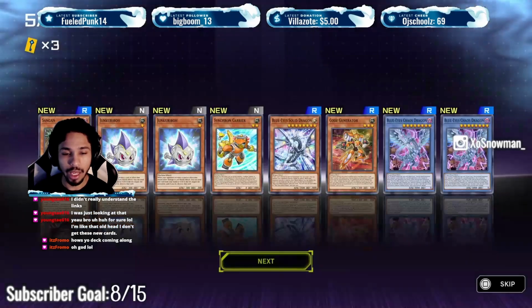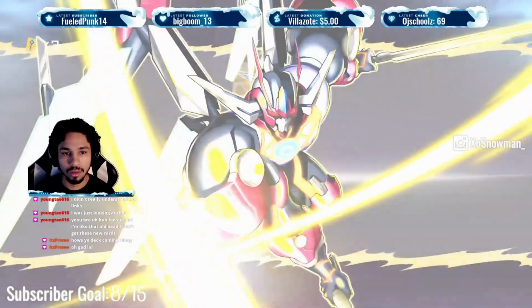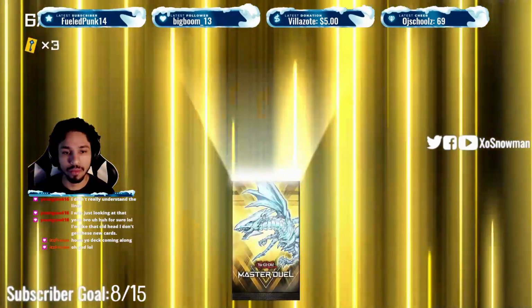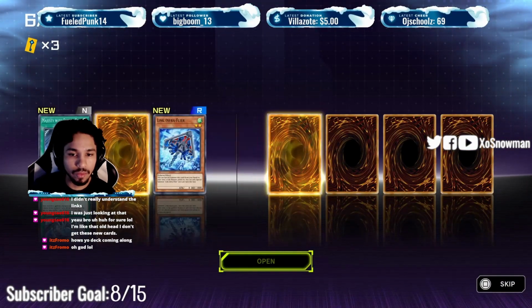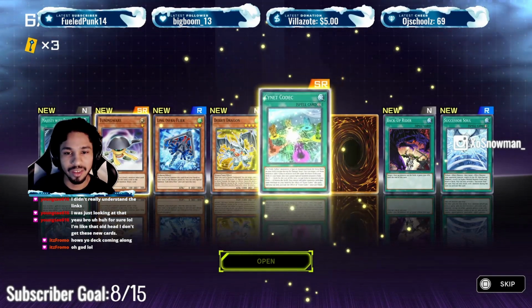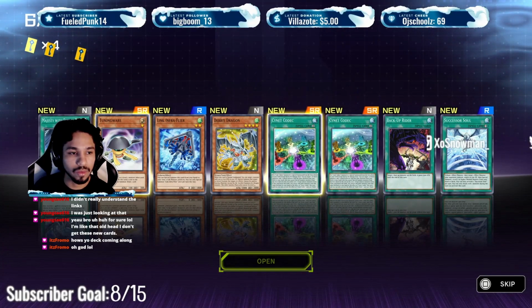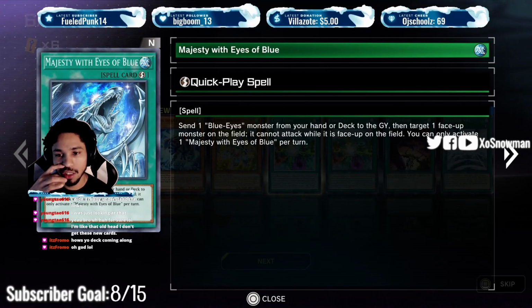Sandrine would be good in the Batteryman deck, honestly. I like how it skips those secret rares. This. So one Blue Eyes monster from your deck.